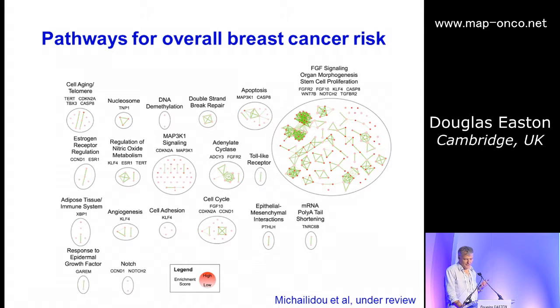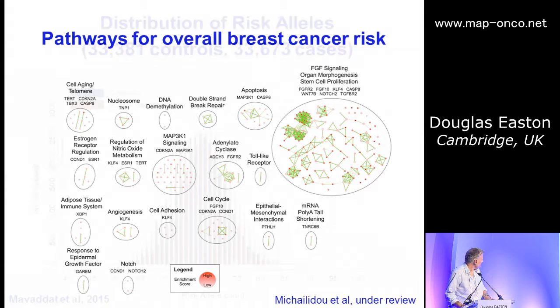There are a lot of pathways involved here. If you look at the genes, to the extent that we can identify them, that are involved, a whole series of different pathways are involved. The most predominant one is FGF signaling, but there's a number of other interesting targets, some of which have never previously been suggested, and so there's a lot of biology to try and work out there.